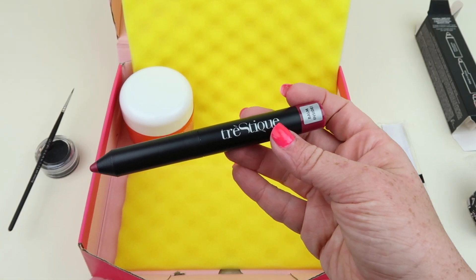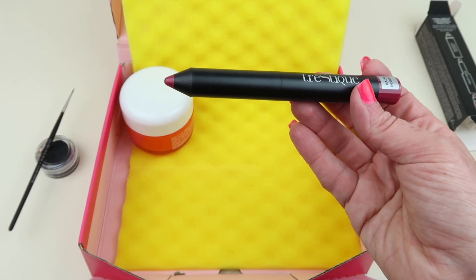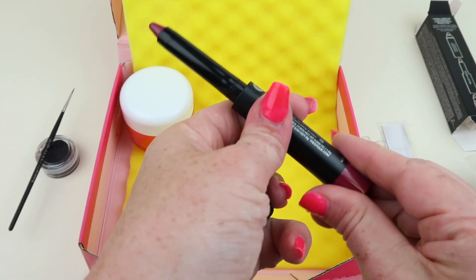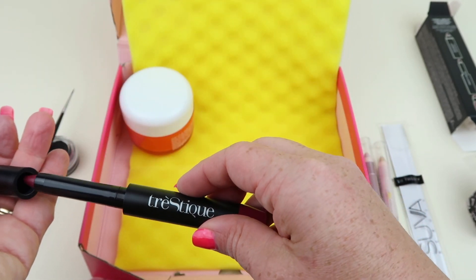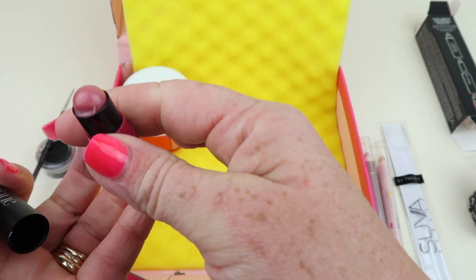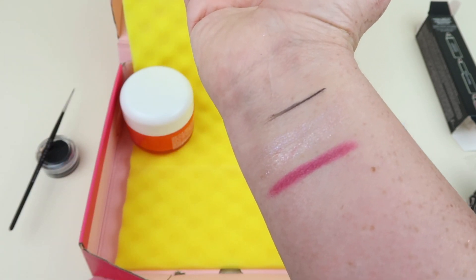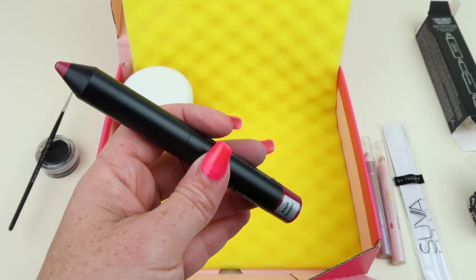This is the Tristique Matte Color in Shiny Balm Lip Crayon in Belize Bordeaux and Ganache Balm — it's $25. It's matte on one end and a balm on the other. I love this color — I mean, I wouldn't wear it every day, but sometimes I would. What's cool is it has a magnet closure. The balm really just adds a gloss over the matte shade, so you could go over it with the gloss end for a glossy look, but you won't get any color from the balm on its own.